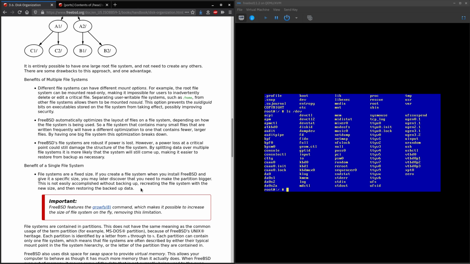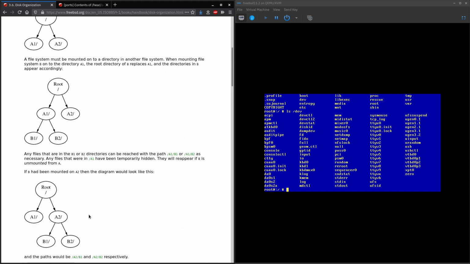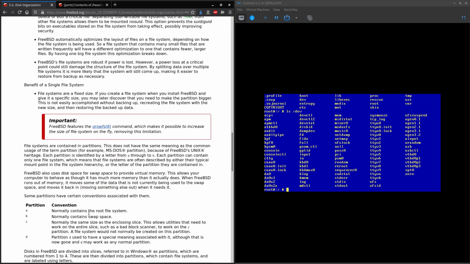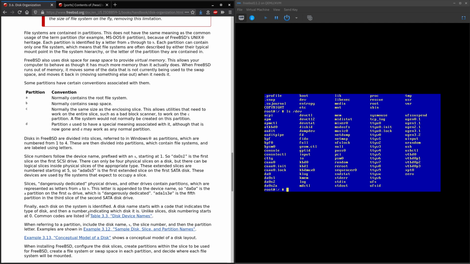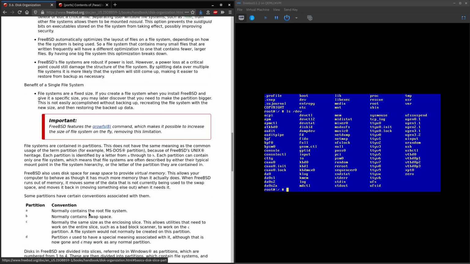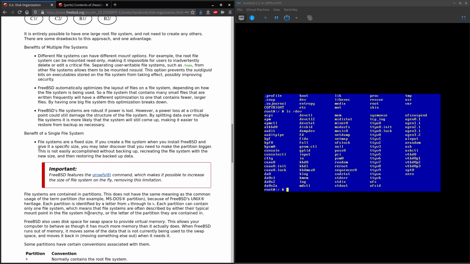If you're using a regular old spinning hard disk, then it mentions that... I'm not sure where it mentions it, but okay.